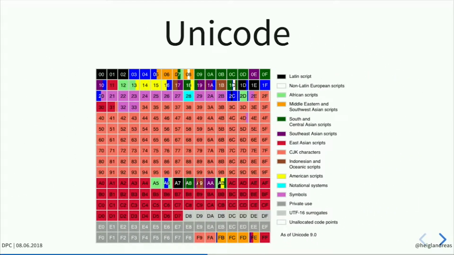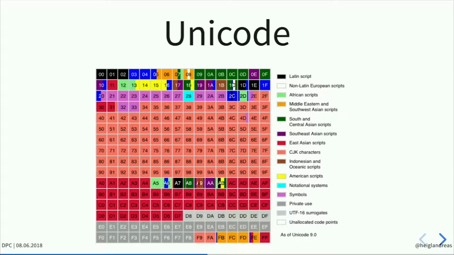So this is what the first plane in Unicode looks like. Looks weird, doesn't it? Yeah, it's easy. Let's have a look at that. This is ISO 8859. So everything we know, there are always 2 bytes for a character. So everything that starts with 00 and then, for example, 41 is an A. That's here in the first plane. That's the ISO 8859-1, and all the others are different other information.